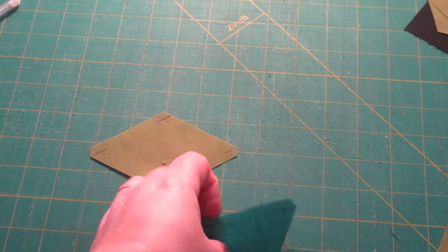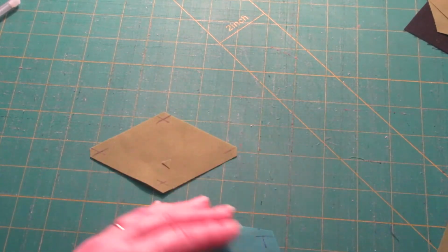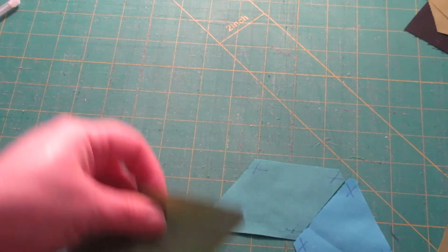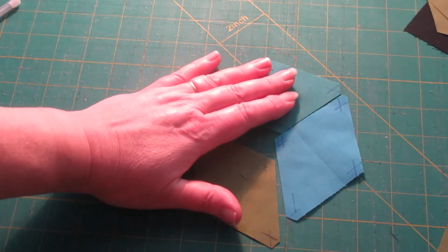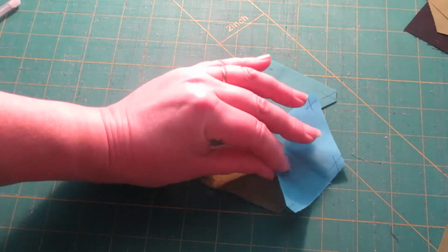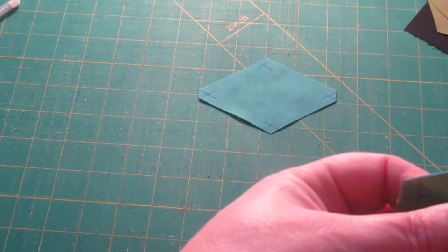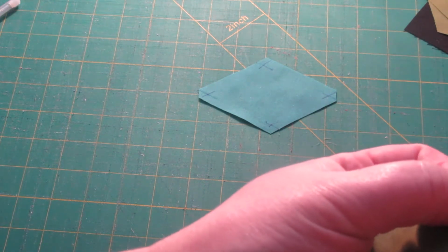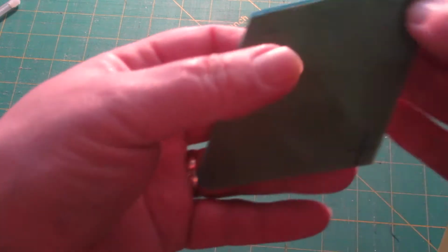Now, because there isn't a wrong or a right side, I'm having the side with my markings on as being the wrong sides, because that's how it will go together. So we take the bottom two and we stitch them from where the crosses join together there to that side.